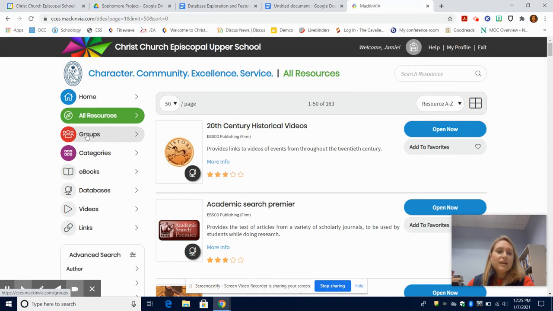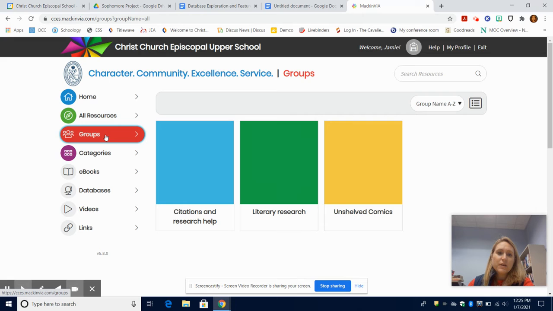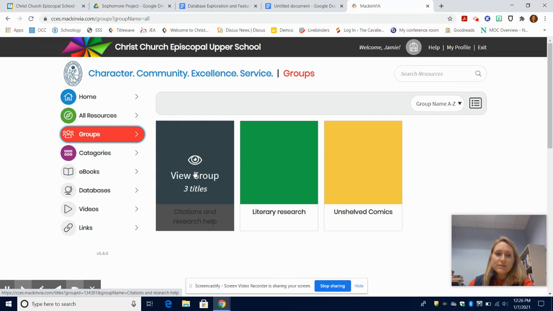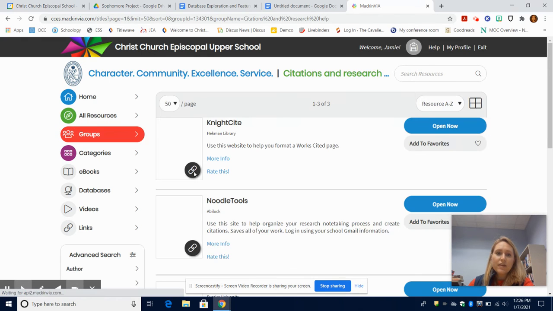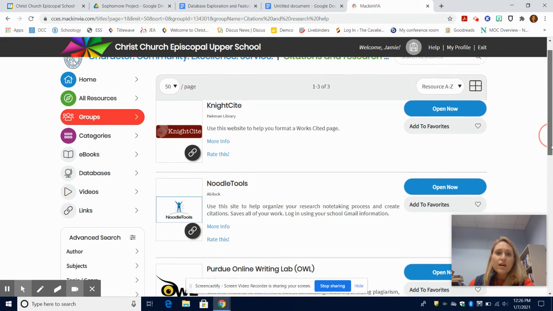On the left-hand side, the first thing I want to show you is groups. This is a feature that I can use to narrow down what we have available. One group here is citations. I'm going to click on that, and I have 3 resources in here to help you if you need to figure out how to cite something.